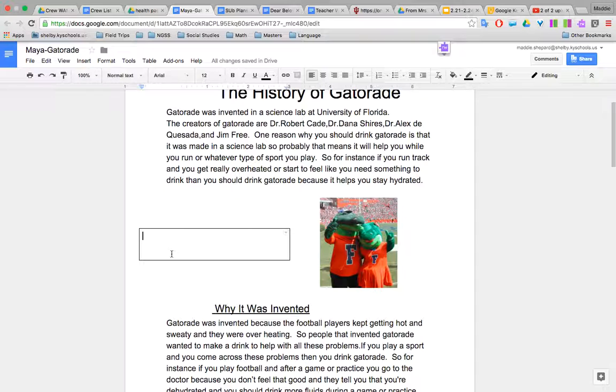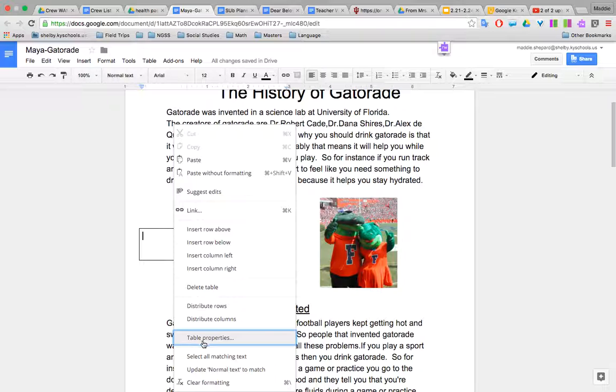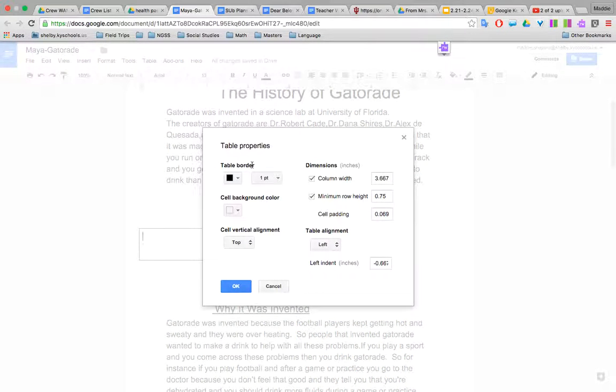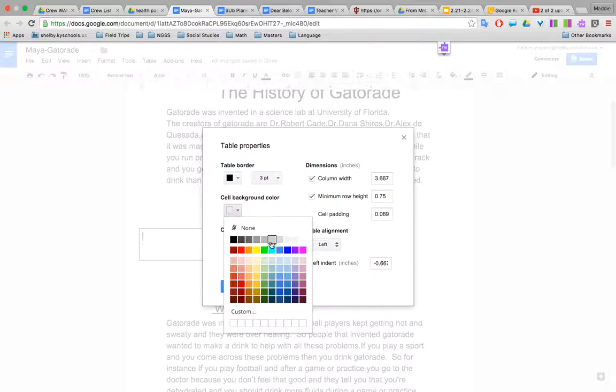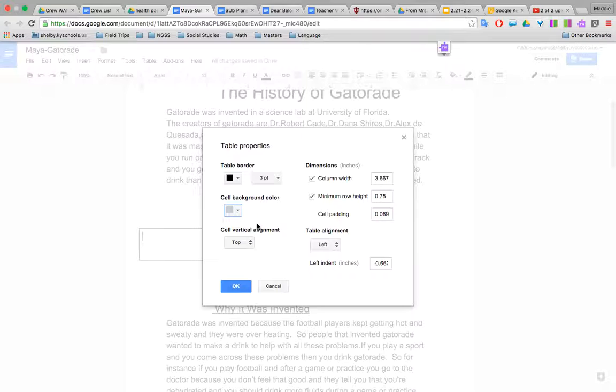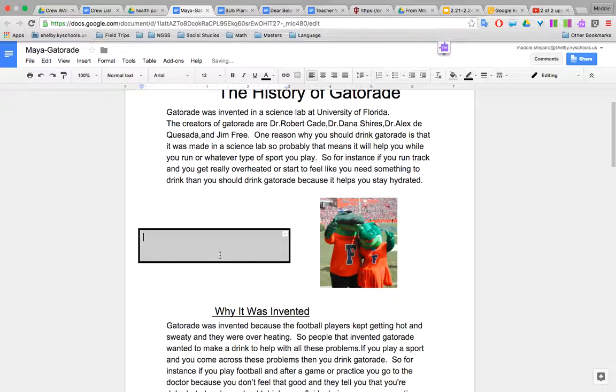So what I did is I put my cursor in the table and I 2-finger clicked, and I'm going to go to table properties, and I can do things like make the border thicker, give it a background color, which I wouldn't choose anything other than gray because we're going to be printing in black and white. So you can kind of see now that this border is thicker, the background color is different, and now I can type in this caption, blah, blah, blah, blah, blah, okay?